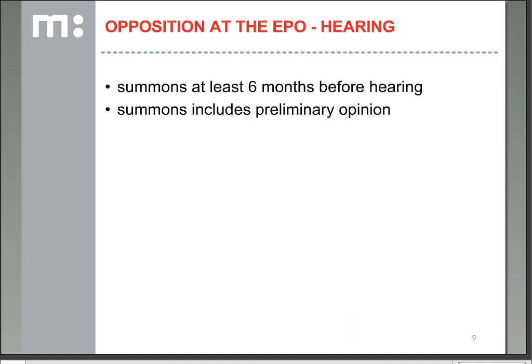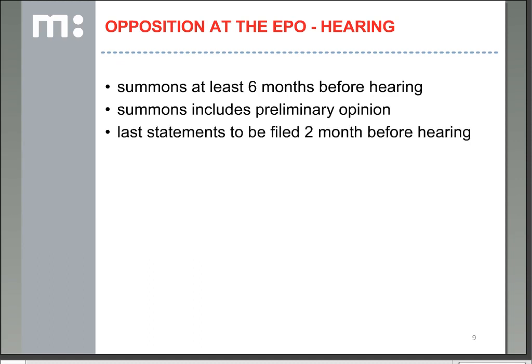Usually, the opposition division then states also, at the moment, we are of the opinion that novelty over document D1 is present, but it will be discussed at the oral hearing whether inventiveness in view of documents D1 and D2 is present. So they try to focus the people's minds on the discussions to be made during the oral proceeding. And after you receive your summons, you can have last statements to be filed 2 months before the hearing.